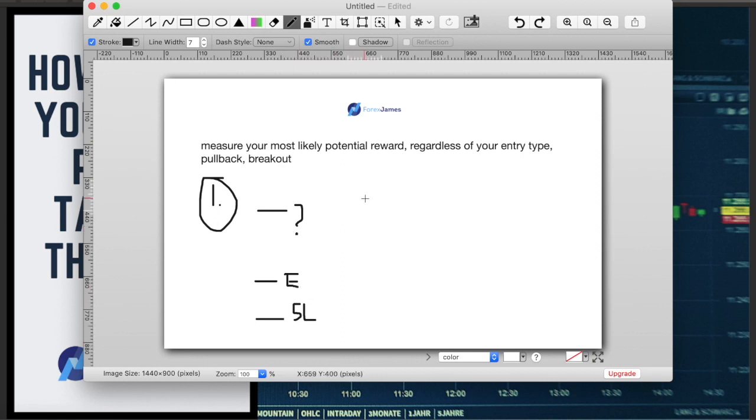If you're able to make at least a 1-to-1, I would consider it to be healthy. Anything more than 1-to-1 would be awesome. So again, the first thing you do is you project where the market's likely going to go and how likely it is going to hit it. Once you do that and you've defined where your stop loss is going to be, you then decide if this entry is worth it or not. That's how you should approach and assess every trade. If you're doing it right, you'd be able to yield trades with positive expectancy.